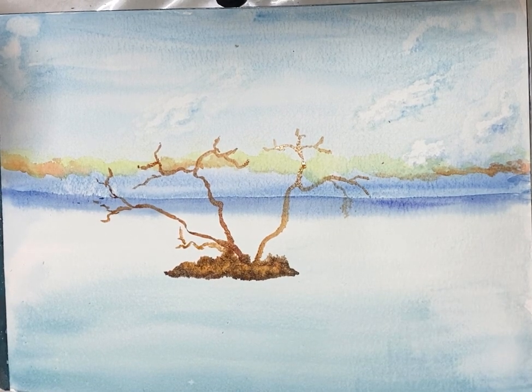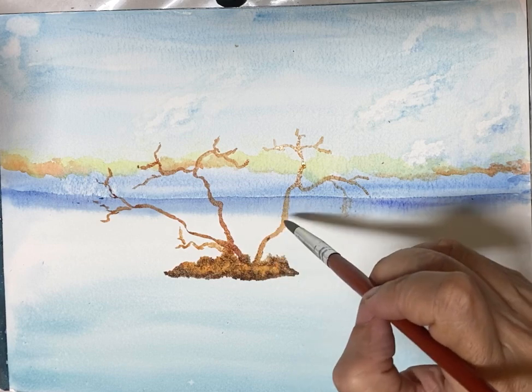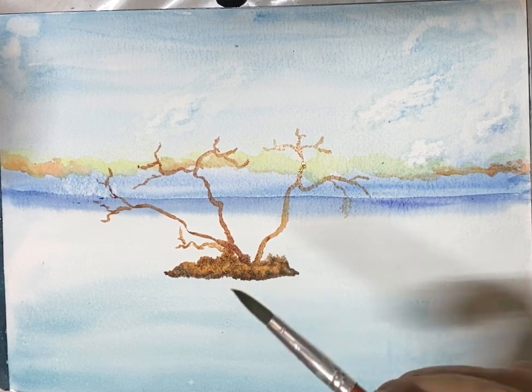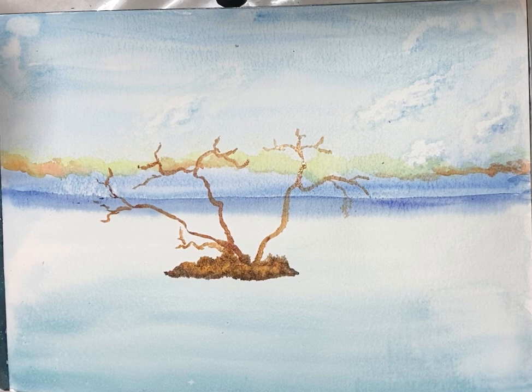Okay, this is the first step for that. If you're more comfortable starting with a pencil line first, then do it. It's okay. But remember, your line has to be very, very light, so that when you're using the watercolor on this, we don't have to see it.